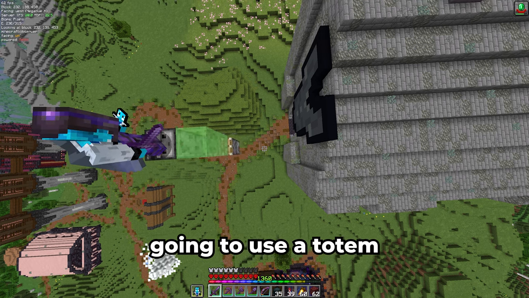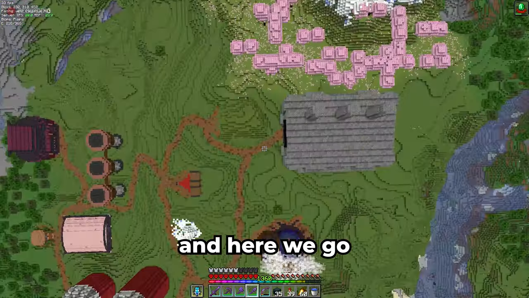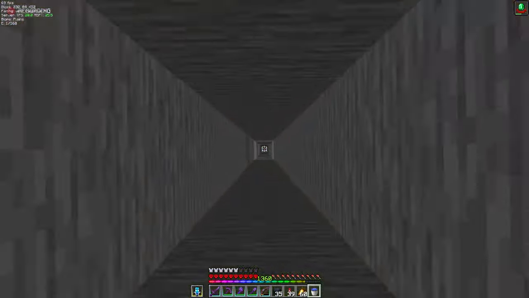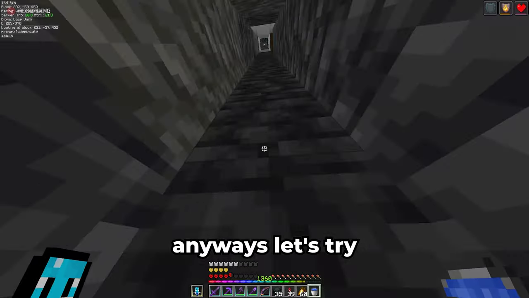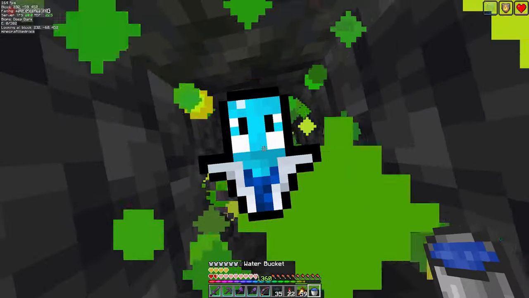Obviously, I'm gonna use a totem, but I still wanted to try to do it legit by clutching with a water bucket. And here we go. Does it not work when the totem pops? Anyways, let's try that again. And again.